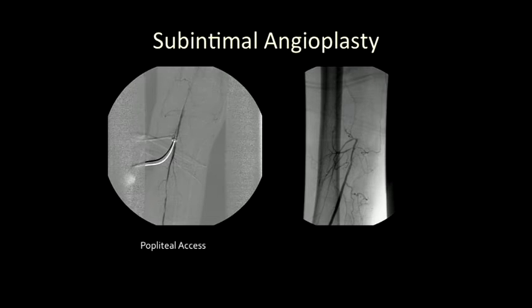Can you run the video please? Micropuncture wire, the 0.014 wire, and over that we place a microcatheter, a support microcatheter. In this case, a 3 French microcatheter went up, crossed over. So distal access, it's possible to do this. With the conventional approach, in these patients you're more likely to have an adverse result. This case was done with some 50 cc of contrast. The post-procedure follow-up color Doppler just shows that the flow is good.